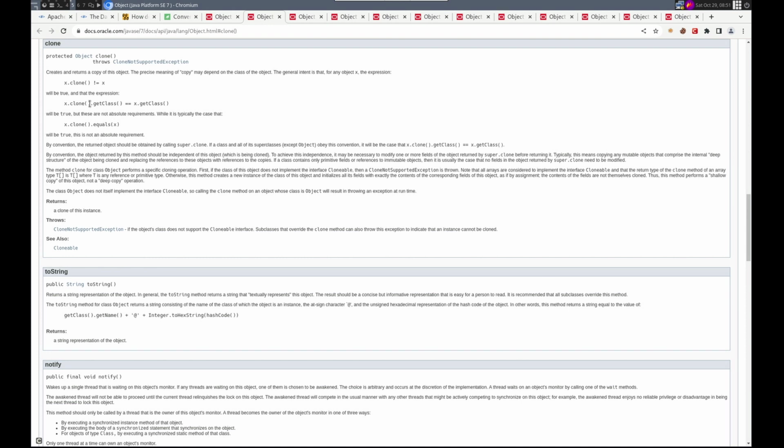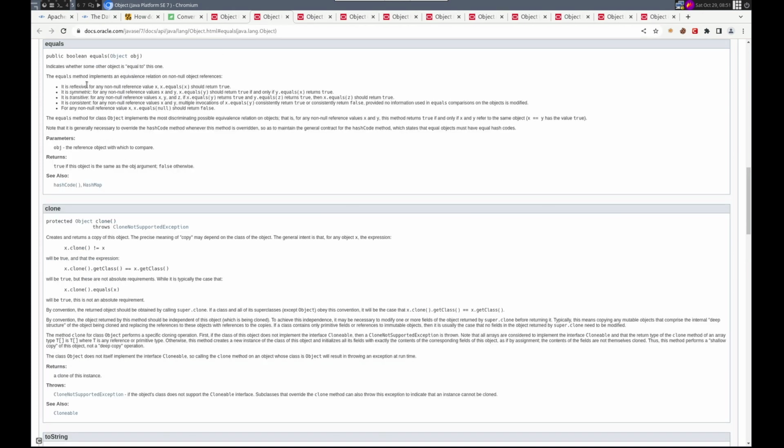Oh, this was just object clone throws, creates and returns a copy of the object. I don't see how that will help us. Equals indicates.